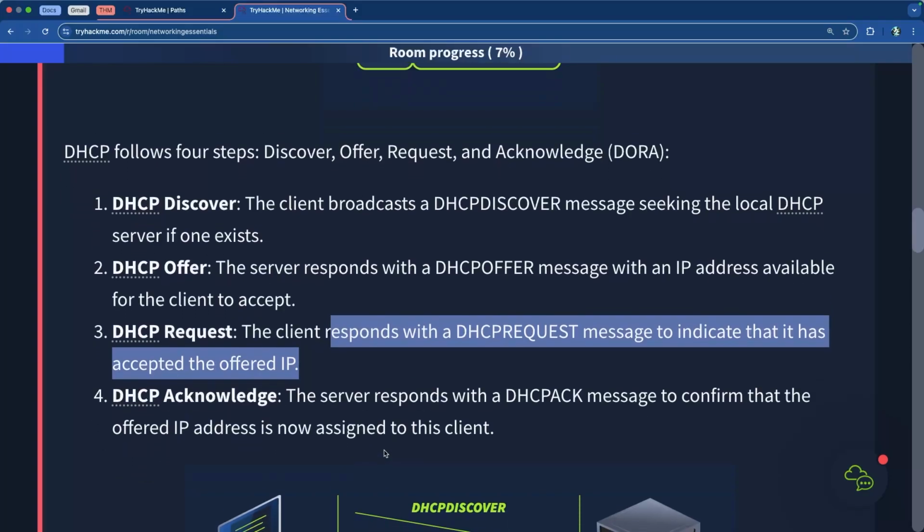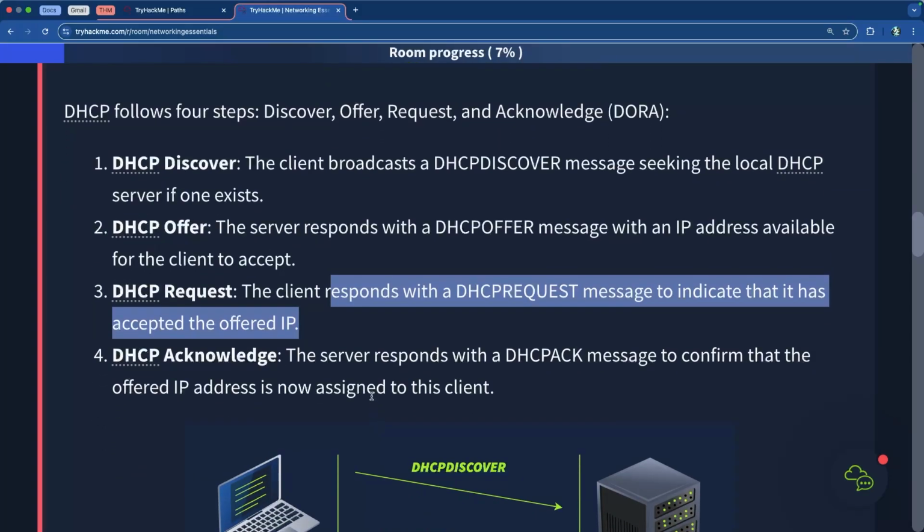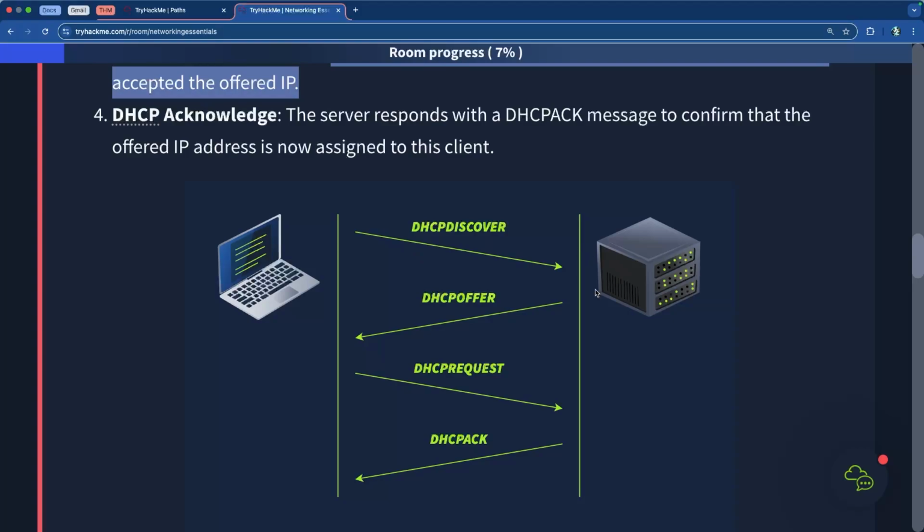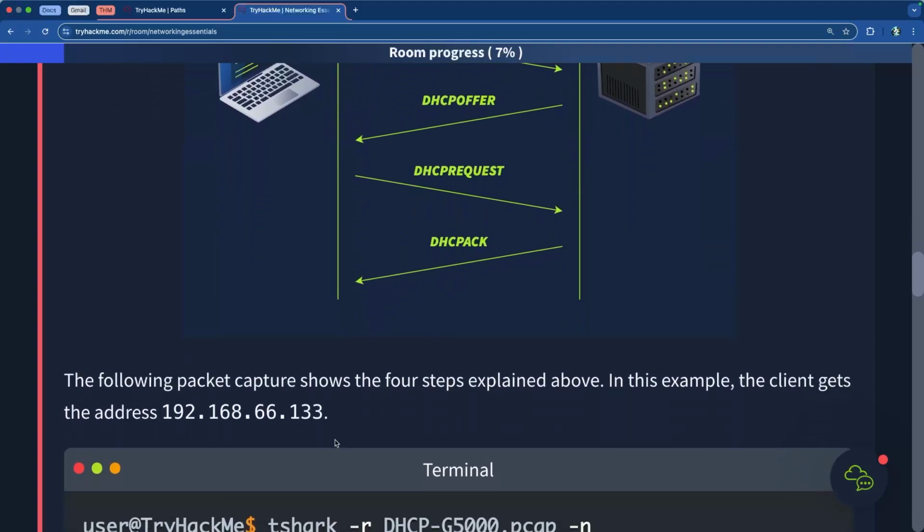That's the request; the client, meaning your laptop, makes the request, and then the server responds with a DHCP ACK message to confirm that the offered IP address has now actually been assigned to that client. So you send the discover, the server responds with an offer, you accept the offer with your request, and then there's a DHCP acknowledgement saying, okay, here's your IP address.